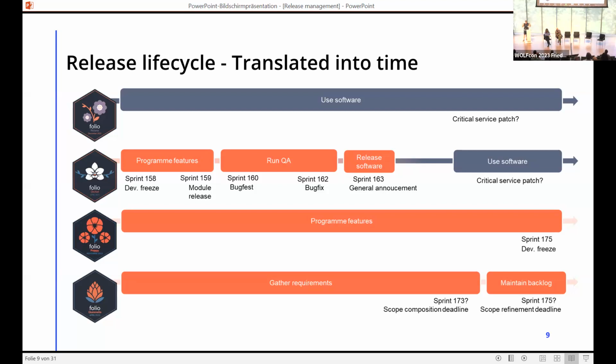When we go back 1 release here at Poppy, that's where we're at. The teams are also actively developing on Poppy. I know the timeline has been pushed back for Poppy accordingly, but nevertheless, it still works. When we go back 1 sprint here, ORCID is now available and is being used. I don't know if anybody's yet on ORCID. I believe so now already, right? So it is being used.